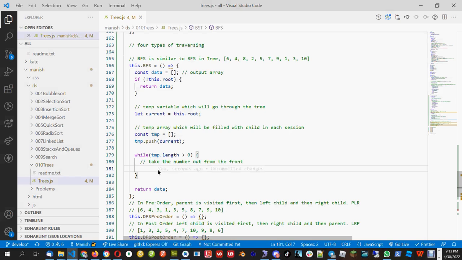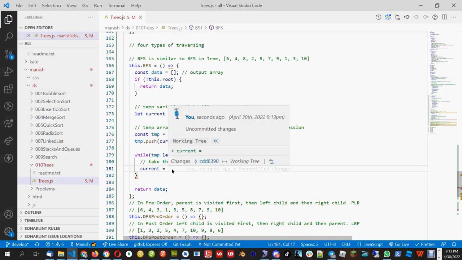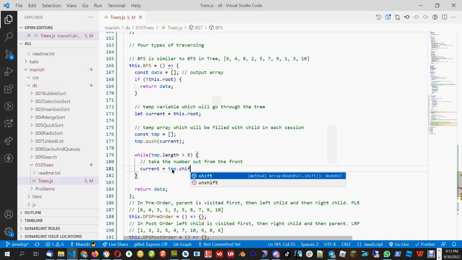So what I will do here, I will say current. We will update the current with the new value in the temp. Initially I took current and put it in the temp, but that was only the initialization. Here we have to update the current with what we are taking out from the temporary. So we are taking the first one from the temporary, that is temp dot shift.